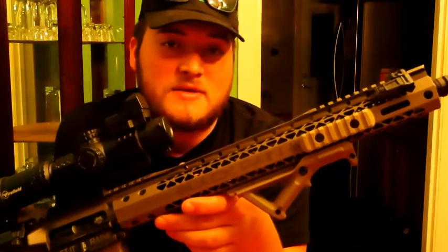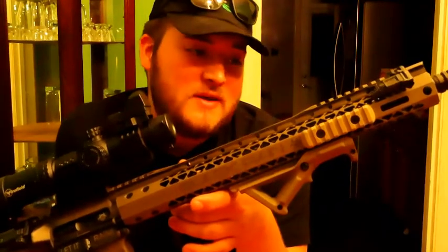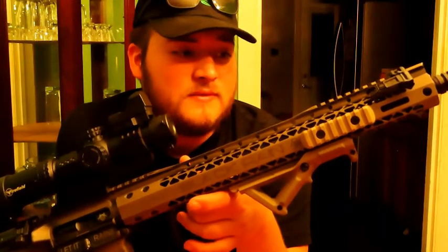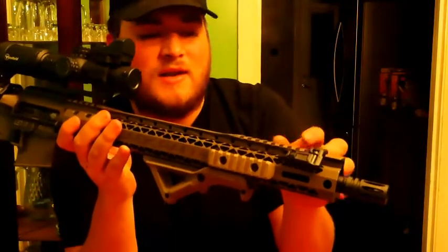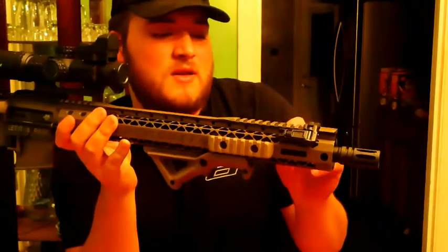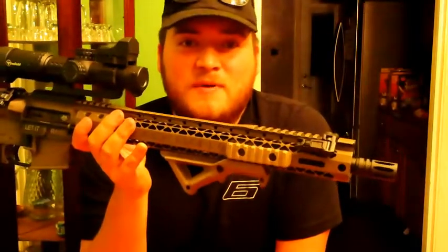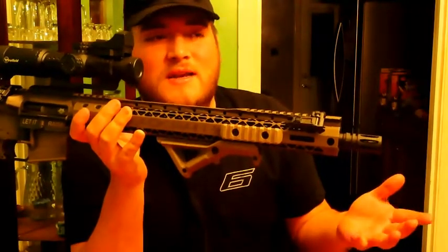The laser is from Amazon and the only bad thing is the screws seem to loosen up over time. I use blue Loctite on it — I don't want to go red because with an AR you're always switching things up. Over time when you're shooting, I notice it's not keeping zero. It's not staying sighted in by a big difference, but it is off by around an inch or two.